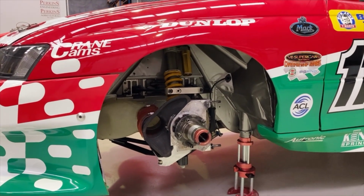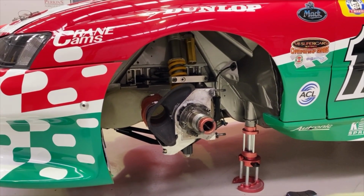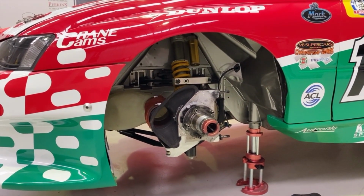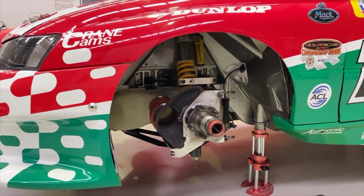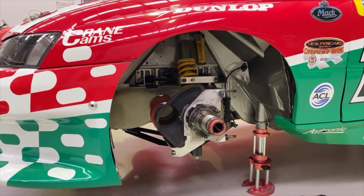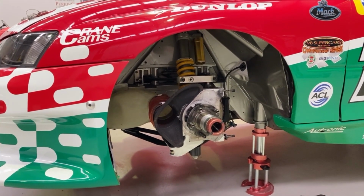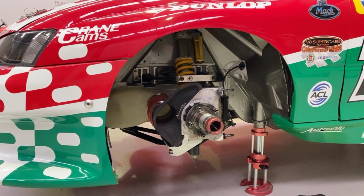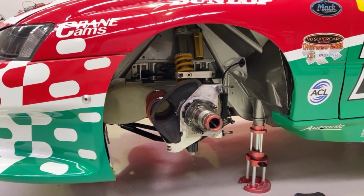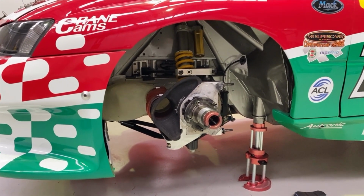Okay, so we move over to the 2003 car, and it's worth pointing out just from the VP that the McPherson strut style of suspension, that precise setup, other than the shock absorbers, remained the same until 2002 with the VX Commodore. So Perkins Engineering maintained that setup right through. And the other thing that was missing was the brake ducting on that car, but it was just a simple brake duct from the front bumper bar blowing into the inside of the rotors.